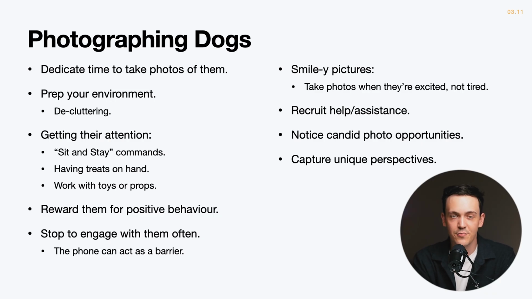Rewarding them for their positive behavior is really going to help in keeping them engaged for the long term. The phone can kind of act as a barrier between you and your dog. Once you snap a few photos, put the phone down, play with them, engage with them, make some eye contact, give them some positive reinforcement. That's going to keep them in it a lot longer.